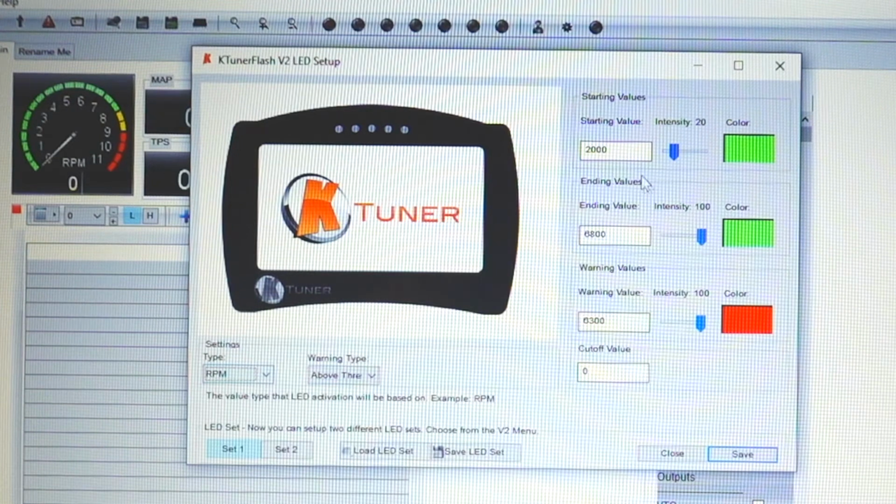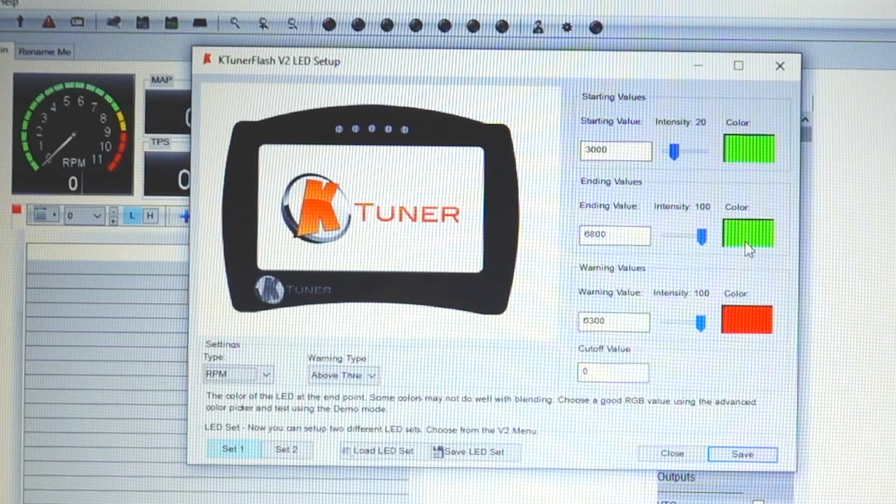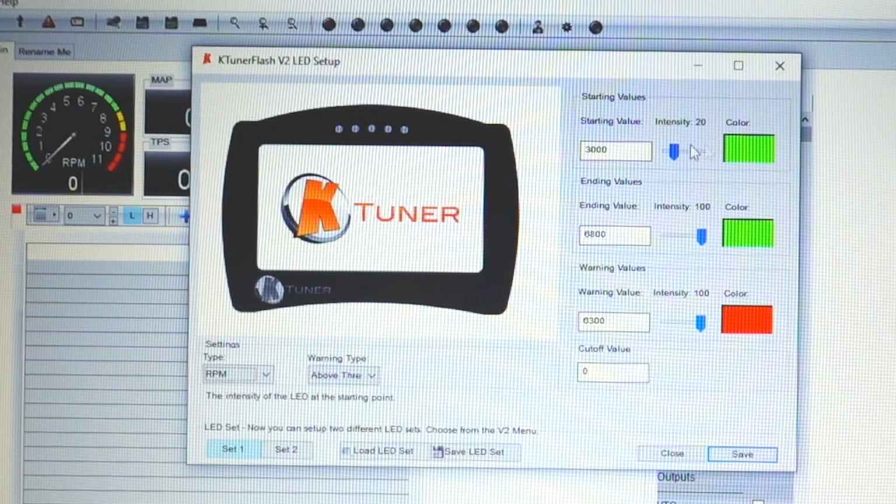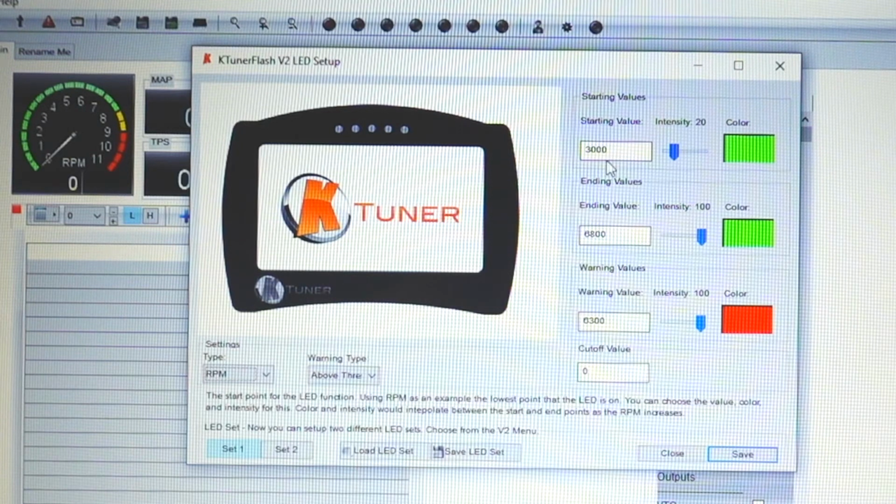So we've now set our first LED. The second LED is set the exact same way. I have it as a brighter green to start off with, 20%, going up to 100%. This second LED starts to come on at 3,000 RPMs and will continue to brighten up to 6,800 RPMs.